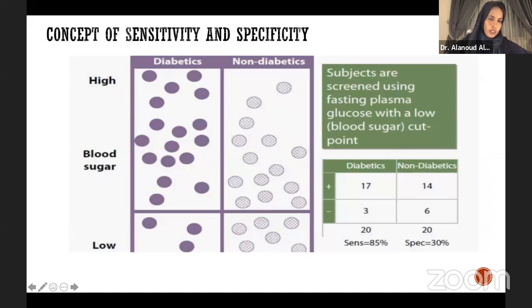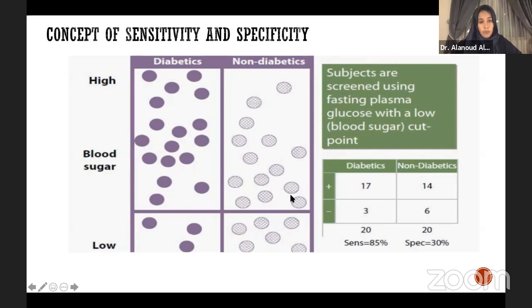All right? On the other hand, I will miss 3 patients who actually have the disease, but my test did not detect them. And this is the false negative result. So according to what I said, 17 positive, 3 negative, if I calculate sensitivity, as I taught you before, 85%, this test is 85% sensitive, which is pretty good.